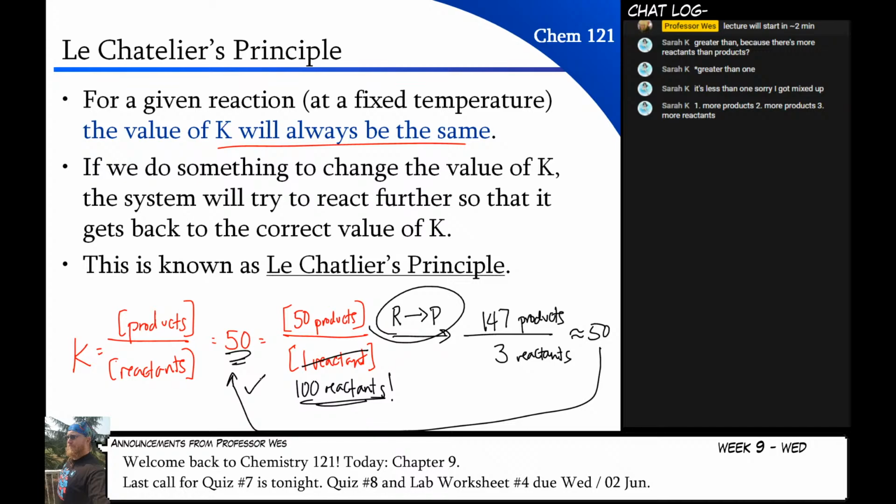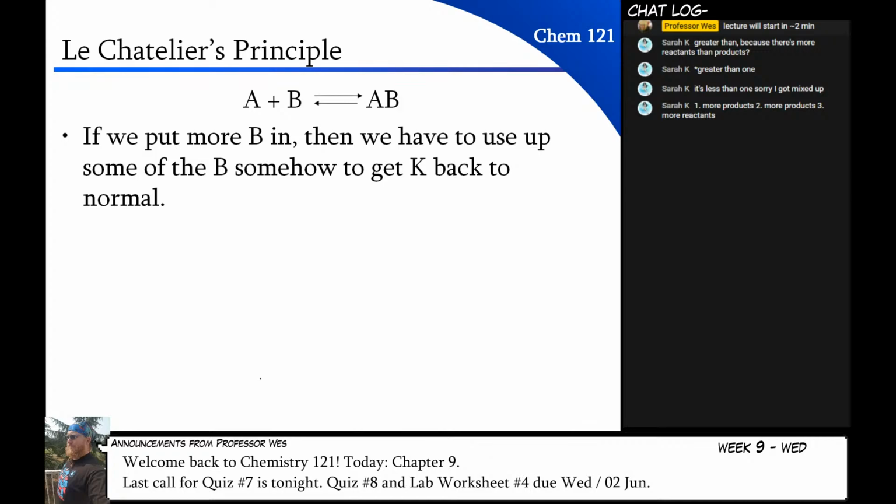Now, normally I do this standing in front of the class and I hold my hands out like a seesaw and I say, oh, I have too many products, and I tilt in the direction of the products. And then I tilt back towards reactants to indicate, oh, we're making more reactants to balance out the system. But I can't do that because I don't have a webcam that works. So you can't see me going like this in my chair. So instead, we're going to have to do this a little bit more descriptively. So if you get confused by what I'm talking about, let me know. I'm going to draw lots of pictures here.